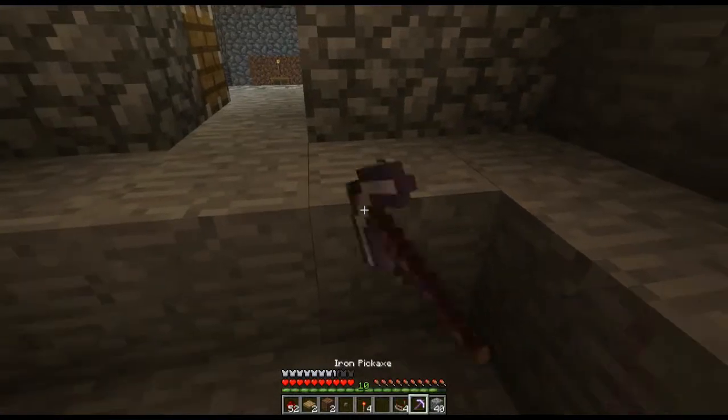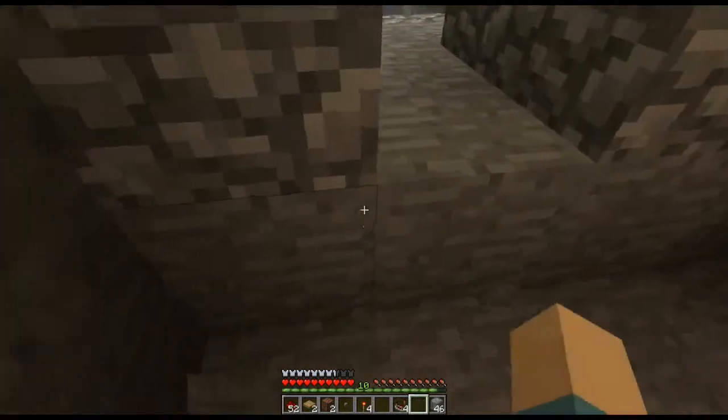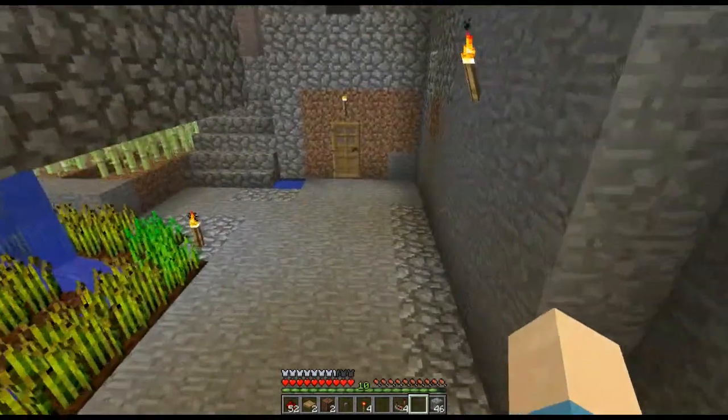And the next thing to set up is we're going to set up a couple... Should we drop it down? Let's drop it down, actually. We're going to set up a couple pressure plates here. Oop. Gonna have to go grab another pick.